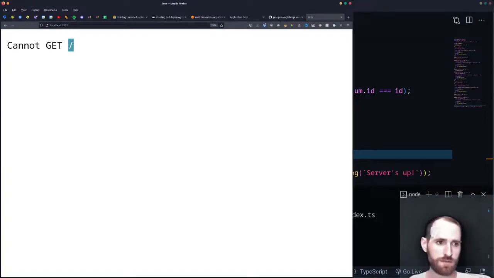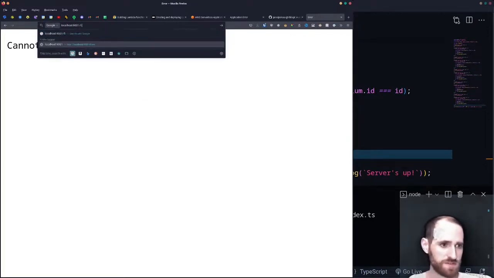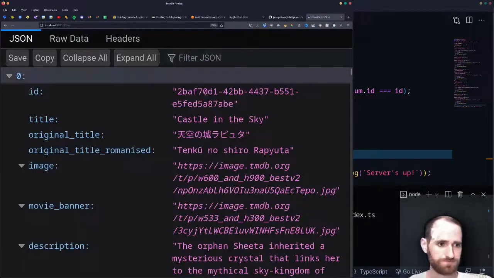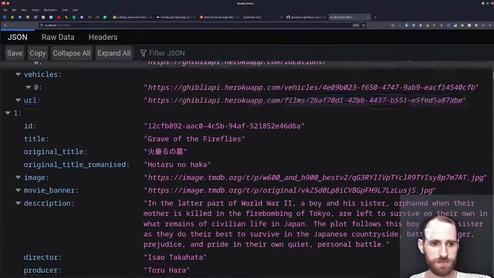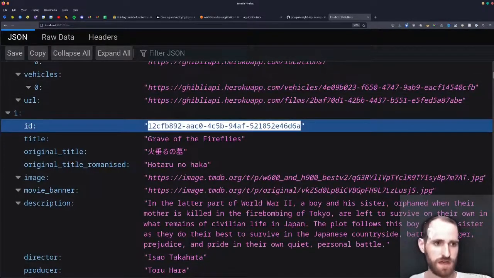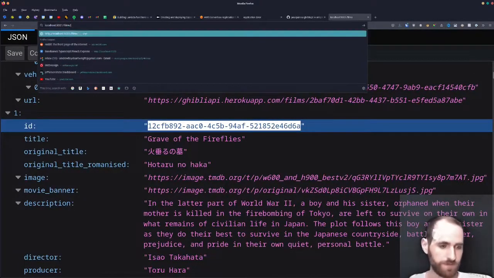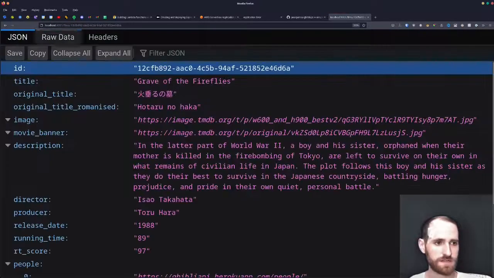What the Studio Ghibli API did is they actually had a page with documentation they served up on the root request. So here, if I made documentation, I would put it there. We're not doing documentation or SSR or anything. We're just doing a simple little Express server. But here we have all of our films. And if we want to get Grave of the Fireflies, we can slap that in the URL after films. We should get back just that one singular raw object.